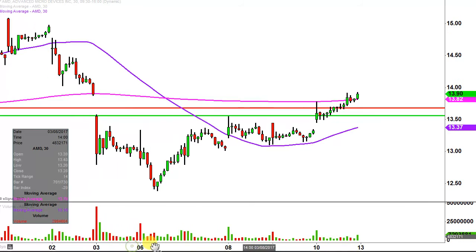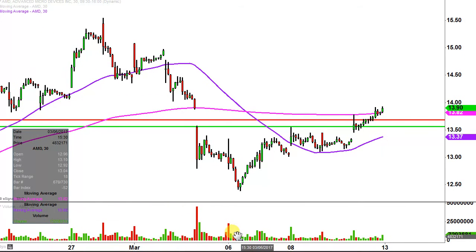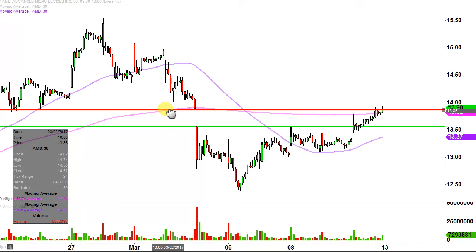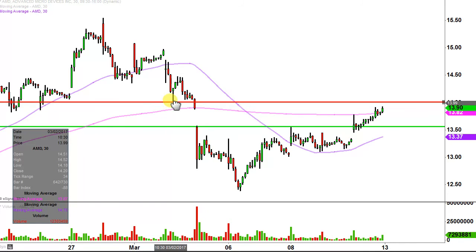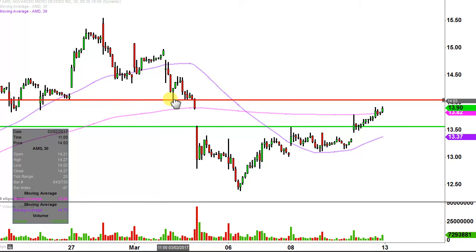For this, I want to scrunch up the chart a tad bit more, give myself a little bit more perspective. So that's essentially where the price is battling there, but if it can fight through there, the next key level right up there, that makes it easy, is $14 even. So if this is the start of something bigger in terms of a breakout, basically the proof of that will be the price getting up above $14, and we'll see what happens with it.